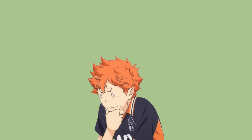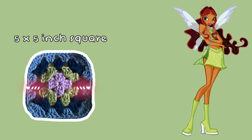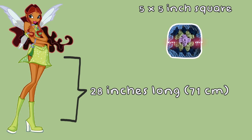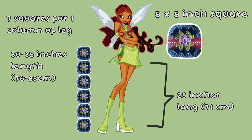To figure out how many squares you need for the granny square pants, what I did was create one granny square and then measured it. I then used that measurement with the measurements of my legs to figure out how many squares I needed for each leg. For an example, if my legs are 28 inches long from under my butt to my ankles and the granny square came out to be 4.5 to 5 inches, then I would make 6 to 7 squares for one column of the leg, which would be 30 to 35 inches in length.